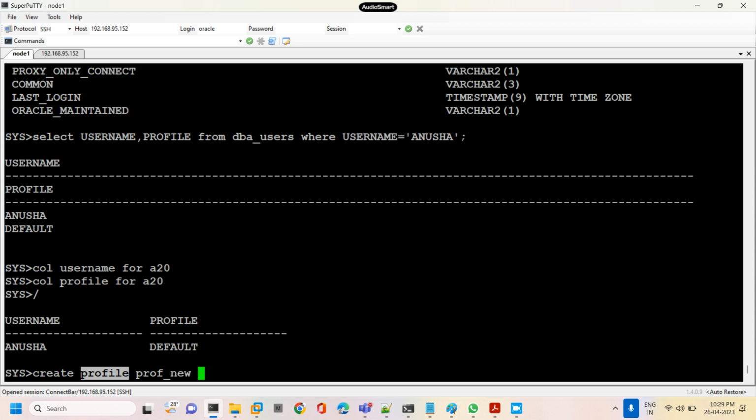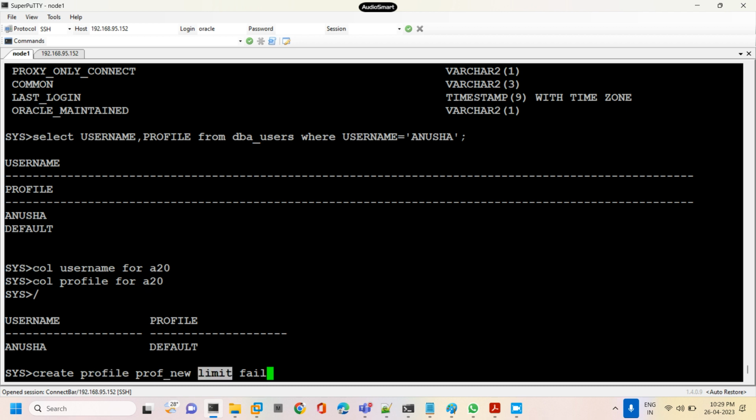I'll give profile_new, and there will be a limit. We have to mention one of the limits actually. If you don't remember the limits, I will tell you what they are. There are actually 14 kinds of limits. A profile is nothing but limitations on the user. That's why I mentioned the limit keyword.